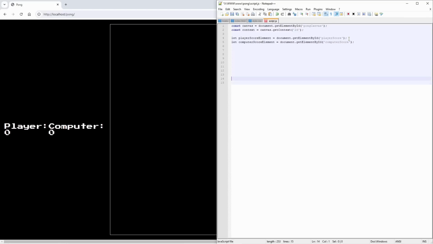Let me do it this way. All right. Let player score be 0, I think it is. And computer score 0.